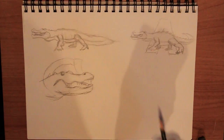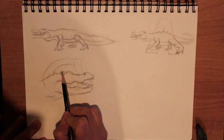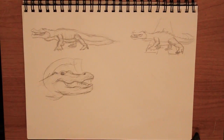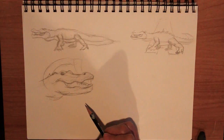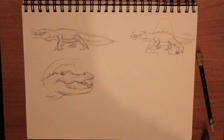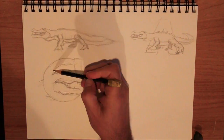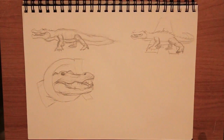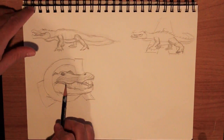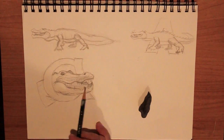From getting back into drawing here, I started to use this technique where you hold your pencil a little bit further back, which helps you draw lighter. So that was interesting to start to incorporate that. I don't think I'm doing as much here, but yeah, a little bit. You can see I'm kind of holding it back further, because I have a tendency to draw hard, or press hard when I sketch, and that can be, well, hard on the fingers for one, and two, hard to erase.